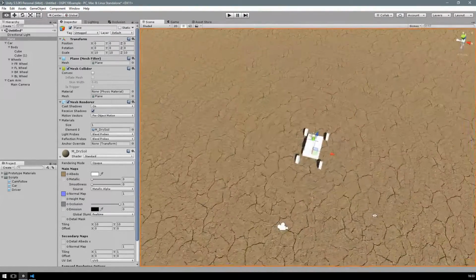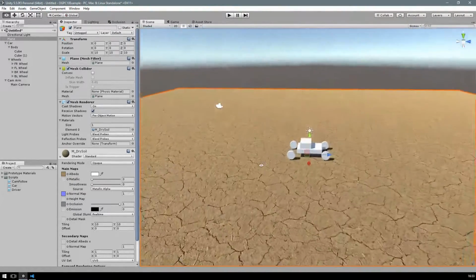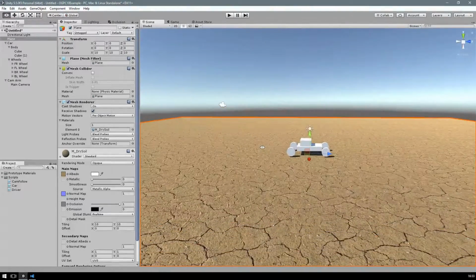There are a few different ways that we can make the car try to move towards the center of the sphere. We could rotate the sphere as the car drives so that down is always towards the center. But this has some drawbacks. For example, the physics engine doesn't like moving colliders. So if you tried to rotate the sphere to keep the car on top, that means you're rotating everything in your world except for the car, which could introduce some lag.